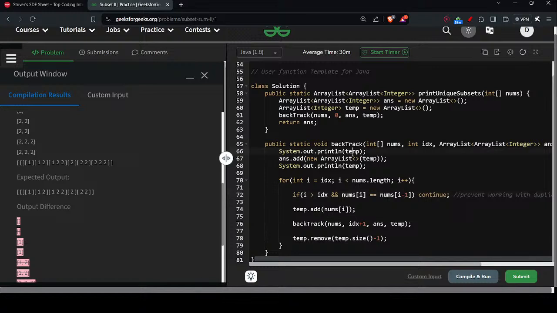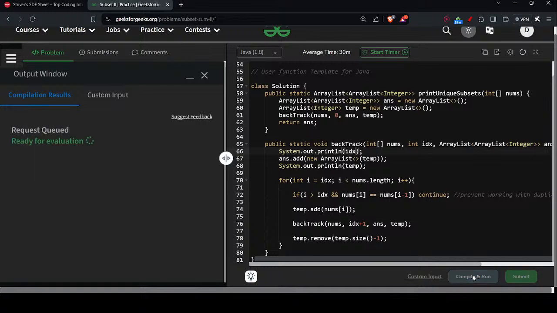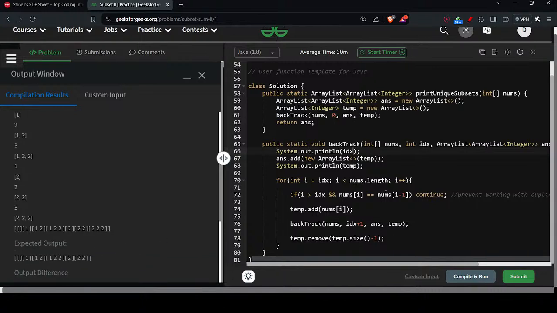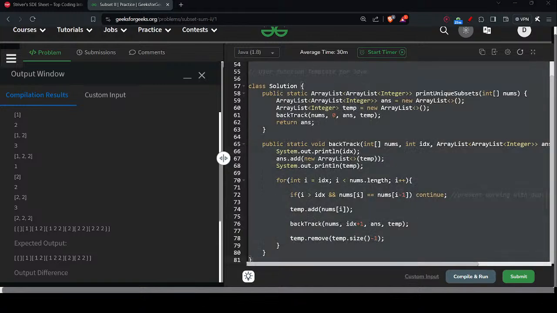Let's print the index. 0, 1, 2, 3. 0, 1, 2, 3. 0, 1, 2, 3. 1, 2, 3. Let us think.